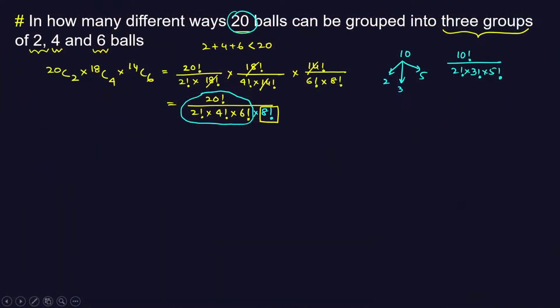Now, suppose I want to distribute these 3 groups among 3 people. So what will you write? You will simply write this multiplied by factorial 3. Because actually 3 groups are formed and these 3 groups are now distributed among 3 people. So that can be done in 3P3, that is 3 factorial different ways. So it is multiplied with factorial 3. Is this clear or not?